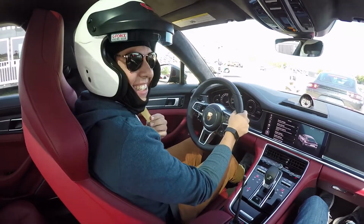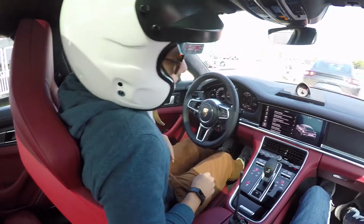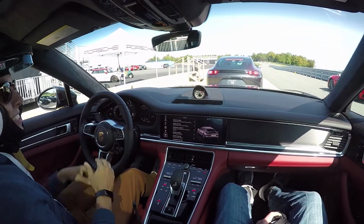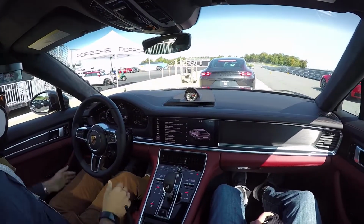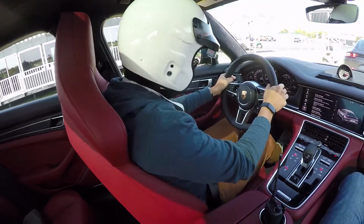Of course. If you've never been on a racetrack, we've set up cones or pylons at the side of the road in every corner. So no matter what the car in front of you is doing, try to get your front tires as close as you can, within inches of all the cones that are standing up at the side of the road. That'll get you to the corner in front of you and set you up for the next corner after that. Good?